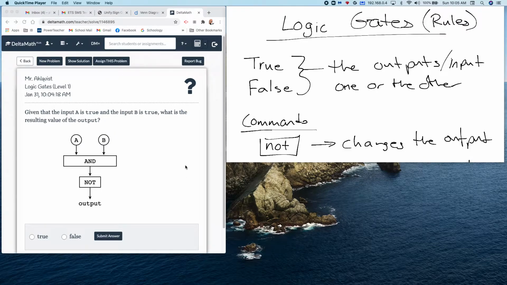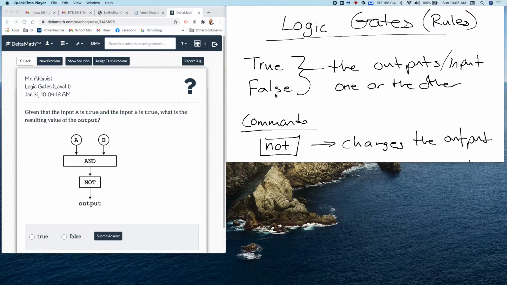First of all, the inputs and the outputs. You either have true or false. So a statement can be true or a statement can be false. If you input one of those, then something comes out, but it comes out based on a set of rules that we have to talk about. So know that the answer is either going to be true or false on these, but we have to work with a set of rules.